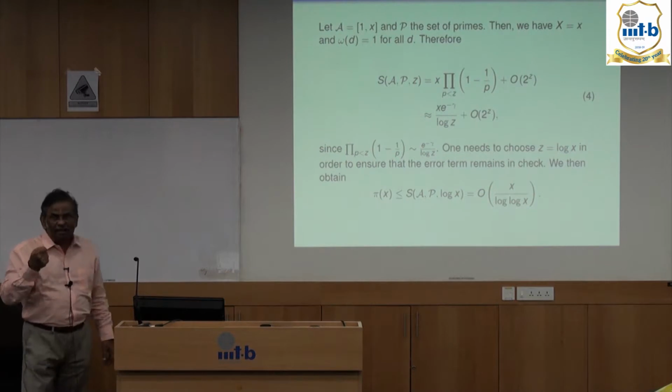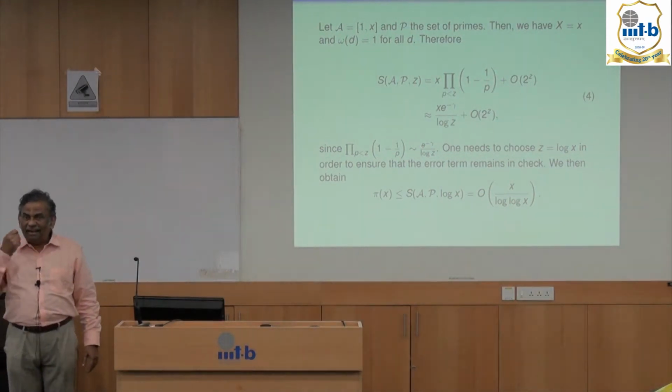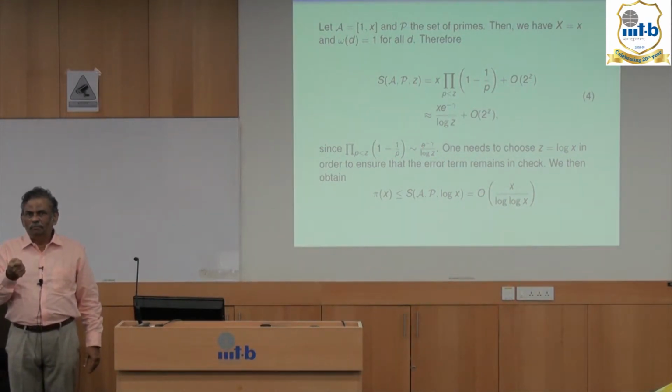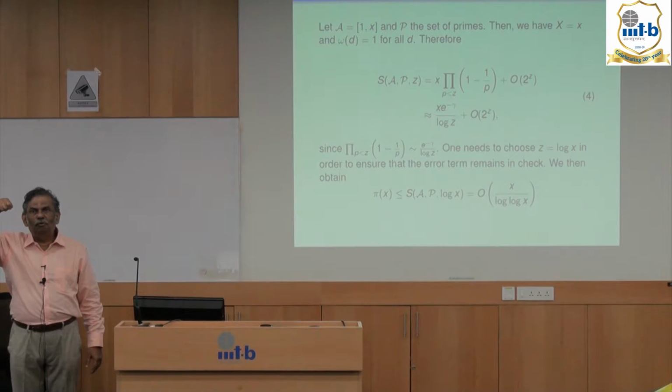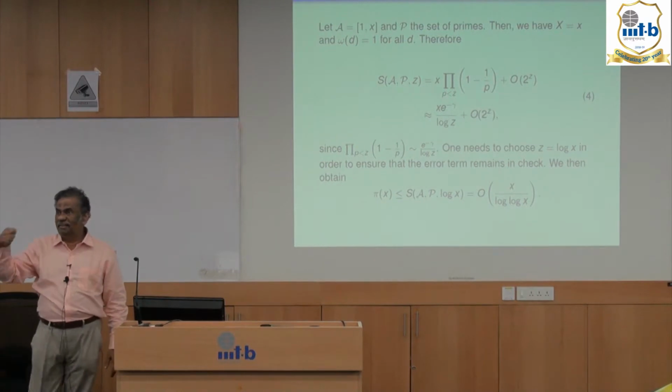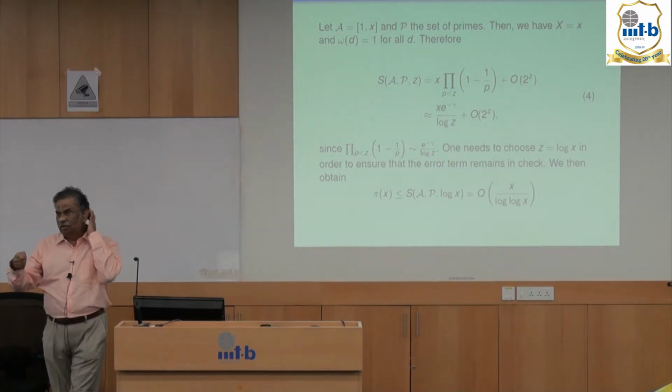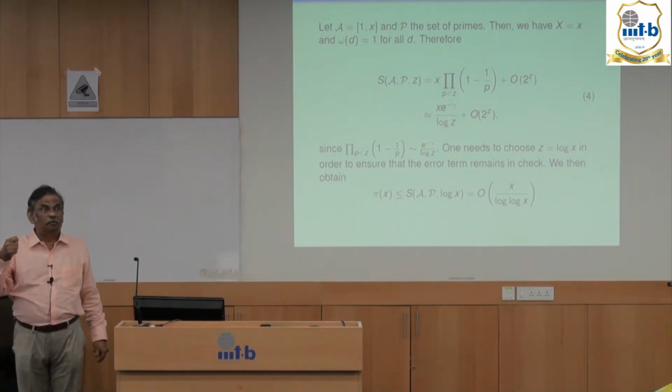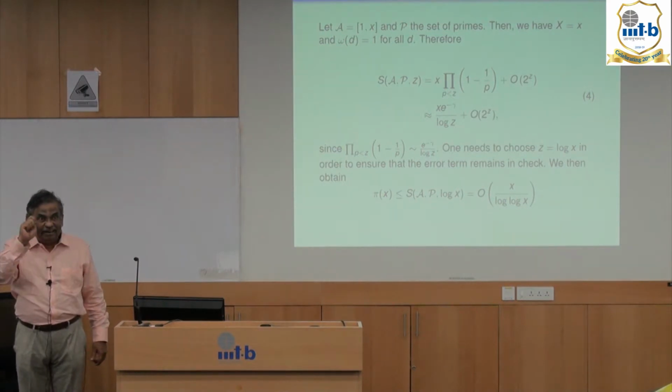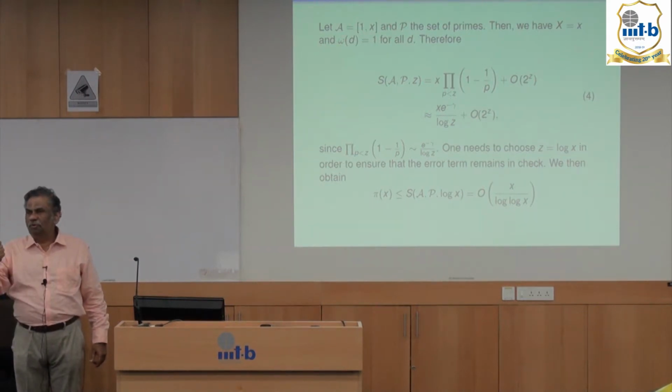And this is exactly what I said. If there are z events, then you end up with an error 2 power z simply because the probability of divisibility by 2 and the probability of divisibility by 3 are not independent events. The probability of divisibility by 6 is not exactly equal to the product of the probability of divisibility by 2 and the probability of divisibility by 3. And that error, which is a bounded error, happens for every event, and therefore you get 2 power z.